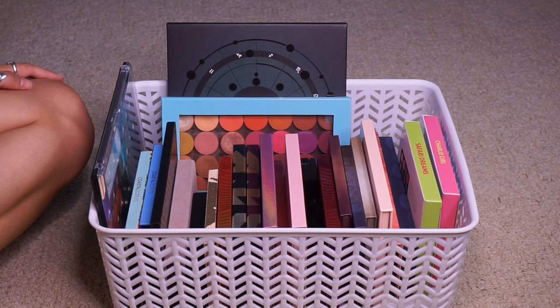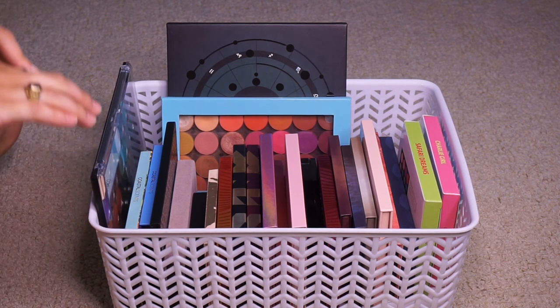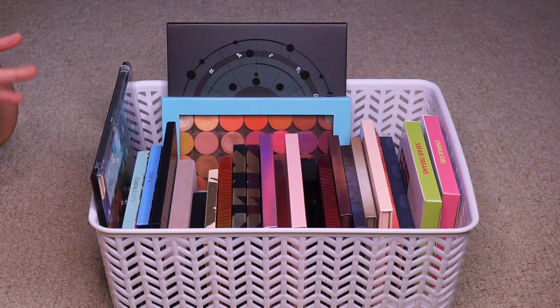I have been reviewing them on my Shop My Stash videos, which I will link down below. But I never really figured out a good system for where I put the palettes that I actually want in my collection versus the ones I didn't like. So this is all of them, and I definitely don't like all of these, so I just need to go through and give away the ones I don't like.